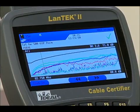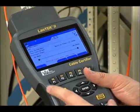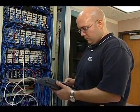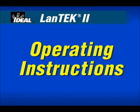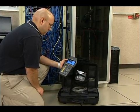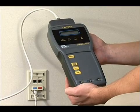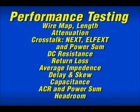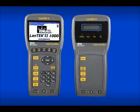Certifiers also provide storage of test data, power meter and light source fiber optic testing, and must meet or exceed accuracy levels determined by international standards organizations. Basic cable testing involves either the backbone cable feeding the entire system or measuring the performance of horizontal cabling from the telecommunications closet to individual work area outlets. A wide range of tests can be performed using the Landtech 2 for wire mapping, length, return loss, impedance, capacitance, attenuation, crosstalk, and more.